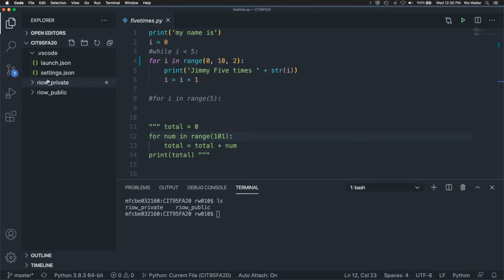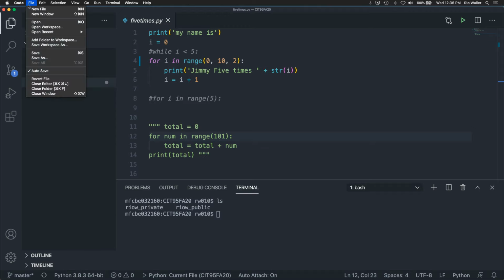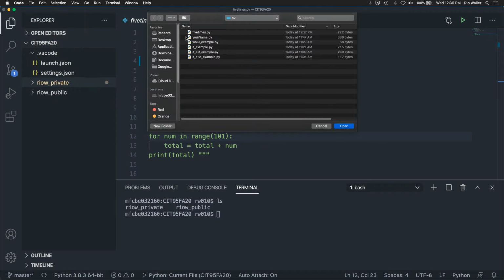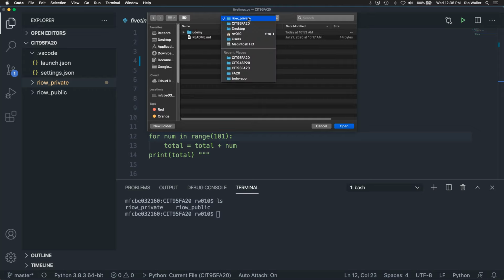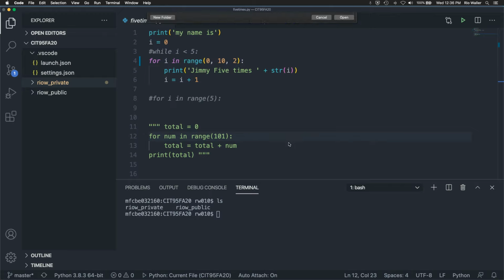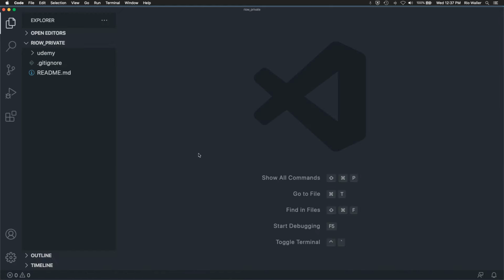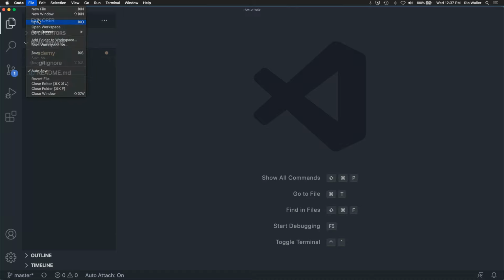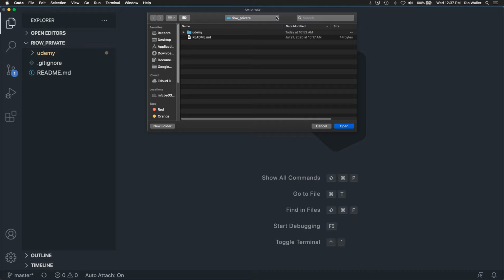I typically just leave them like this because I move back and forth, but if you wanted to, you could open and then go to your private one. I think that's the right one. I have multiple, so I have to be a little bit careful. So I could open the private one, and then I would only see those files. But I'm going to move back to the way I generally like to do it because that's how I have my setup. This is the stuff you figure out based on your own preference. Generally, you ask, does it work? Then you leave it. But it's also good to think about it.